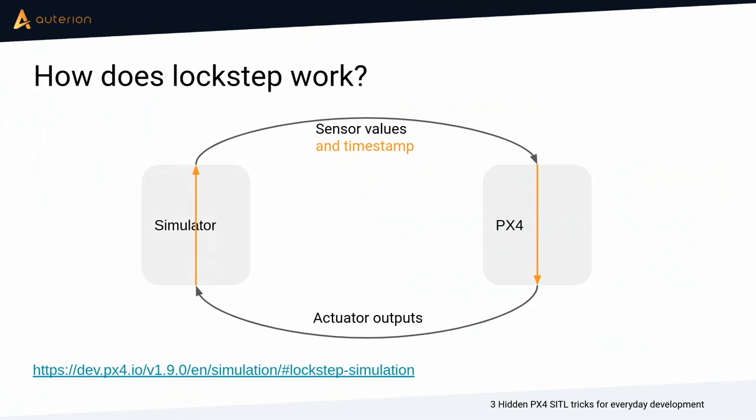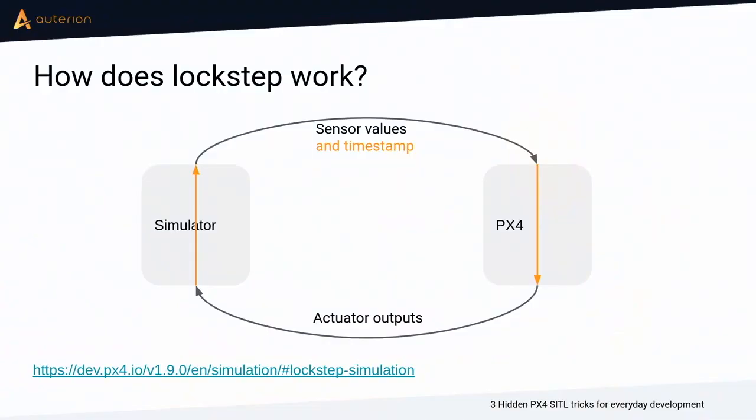So how could we improve that? How does lockstep work? Basically, the simulator and PX4 now run in lockstep. And what that means is that the simulator sets the time. So it sends sensor values, including a timestamp. And that timestamp then drives PX4. So if no new timestamp is coming, PX4 doesn't do anything. It basically is stuck waiting on the time to progress. Once PX4 sends a new actuator output back to, for instance, Gazebo, then the simulator does another step. So they both wait on each other. Sort of one sample goes round and round.